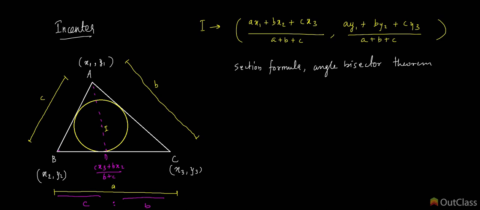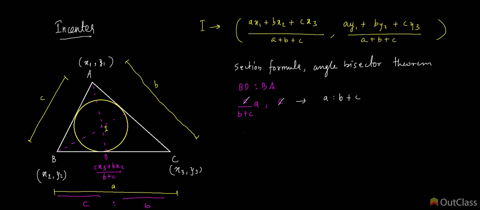Now we have to divide AD. Let's draw another angle bisector, the angle bisector of vertex B. It divides AC in the ratio of the adjacent sides, but that's not what we are interested in. If you concentrate on triangle ABD, there also this line is an angle bisector, and the point I divides DA in a particular ratio. But what is that ratio? For that we have to get BD is to BA. Now this BD is c by (b plus c) times a, while BA is just c. If you cancel the common terms, you get a by (b plus c) is to 1, which simplifies to a is to (b plus c). So I internally divides DA in the ratio a is to (b plus c).